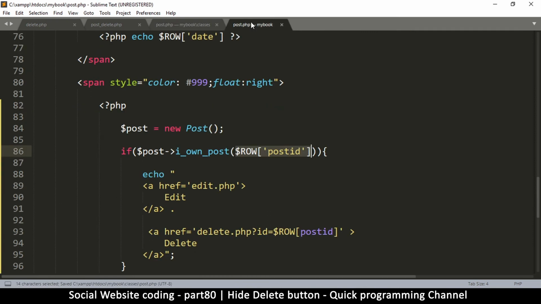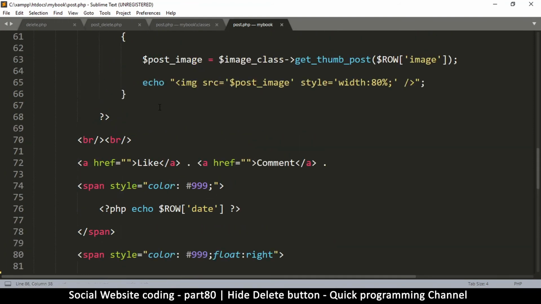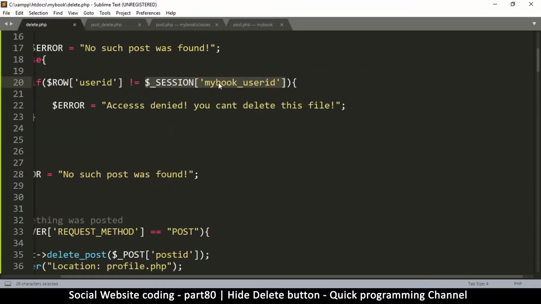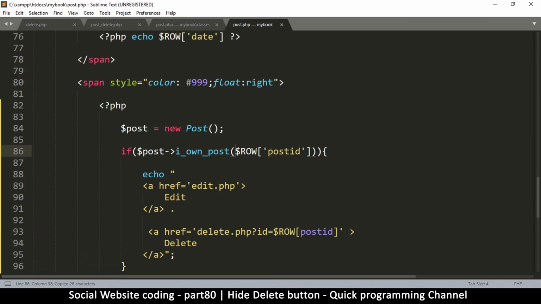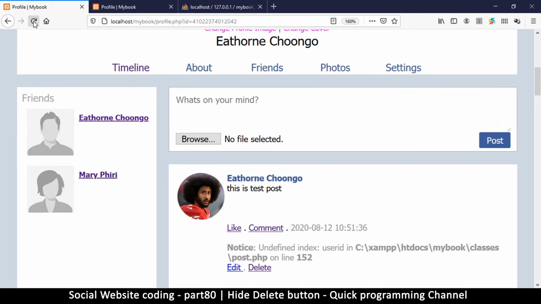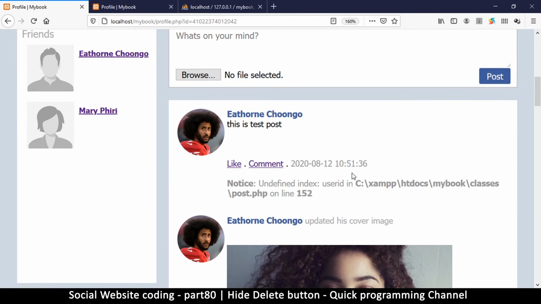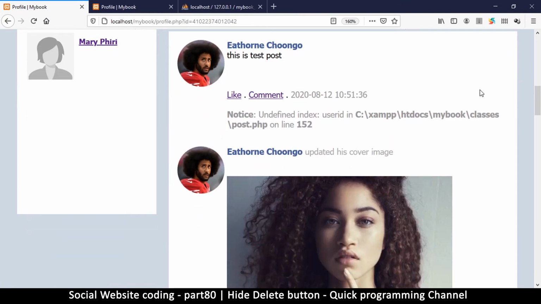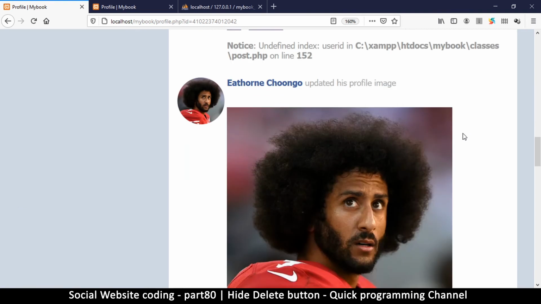So if I go back here, let me go and copy it from here, the session variable, and I can put it right there. So remember, just don't put session variables inside classes. Anywhere else it's fine. So here I own posts, and then put a comma and put the session variable right there. Okie dokie. So let's test that out. And there we go. You see the delete and edit have disappeared.